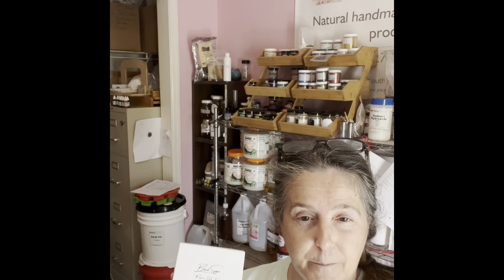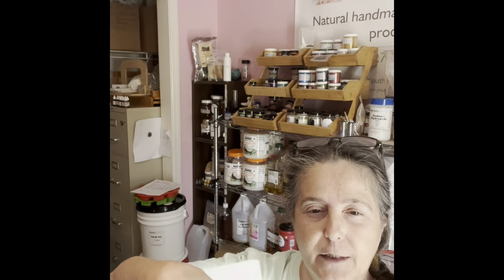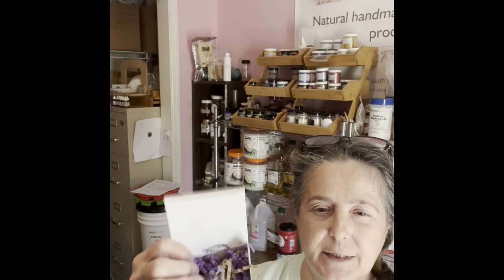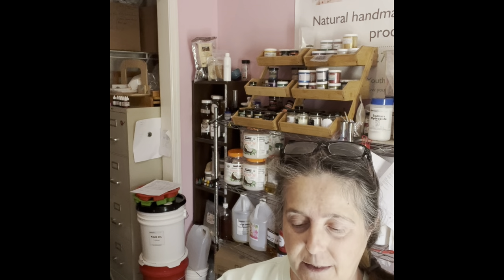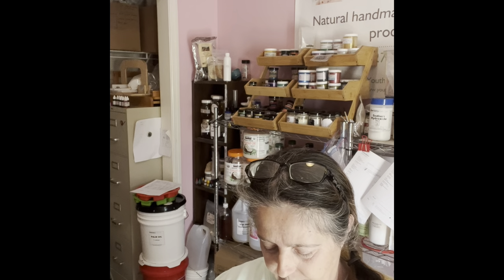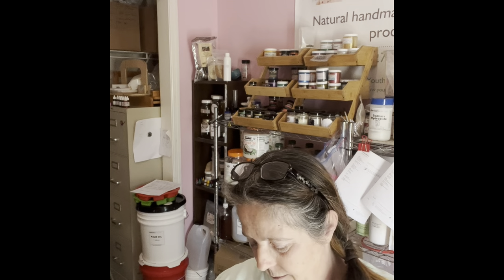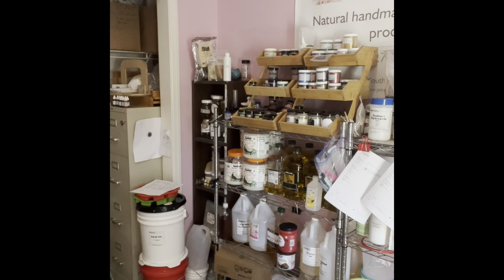We also have in here a Goodbye Cool World Black Sugar Magical Bath Bomb that goes inside this box. It's a pretty big bath bomb — 4.5 ounces — and it does have some embeds in it so that when it starts to melt, it's going to shoot out some magical colors. We also have a black flame candle that goes inside this box.